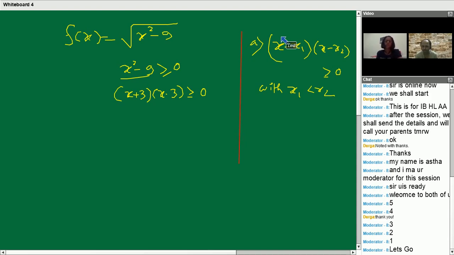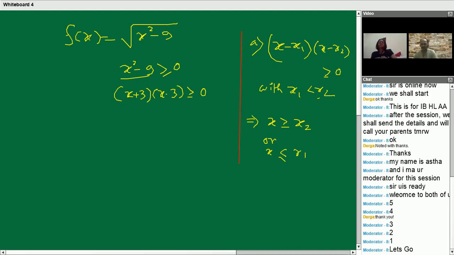And what does this give you? Because I'm a bit confused. No, I'm just saying the condition, because you can see that this rule we can compare with this. So what does it imply? X should be greater than or equal to the greater value. Which one is greater? x2. Or x should be less than or equal to the smaller one, which is x1.